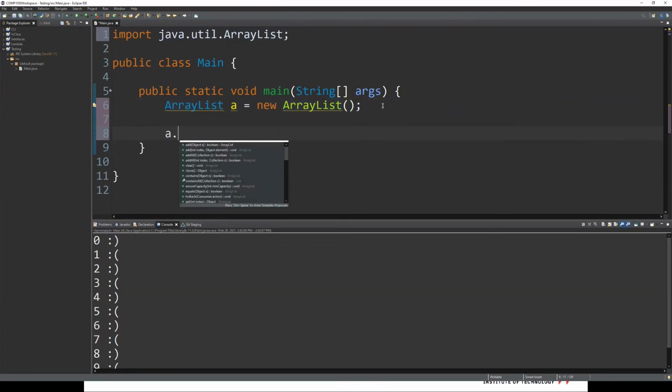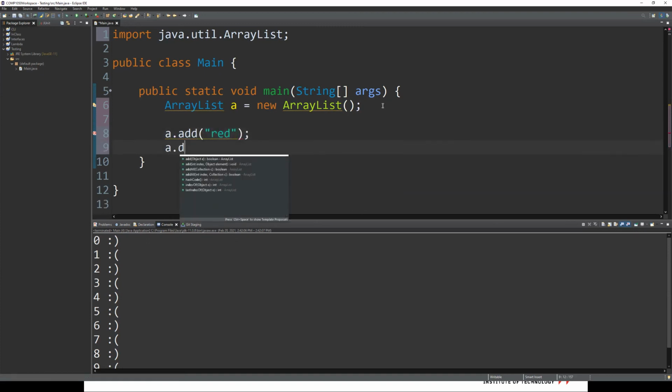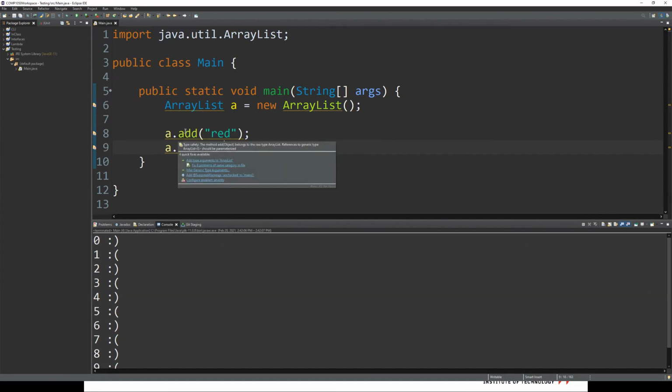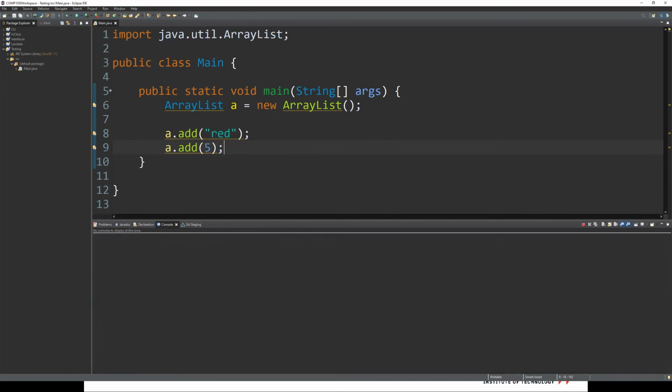So if I try to take my ArrayList and I try to add, say, some element that's a string, and then I try to add, say, a number as well, I'm going to get warnings all over the place because it's going to tell me, hey, you should use those angle brackets so I know what's going on. So it gives you a bunch of warnings. You're probably not going to ever do this, but if I run it, it seems to work. Sweet. I have an ArrayList. I added a string and a number. Awesome.